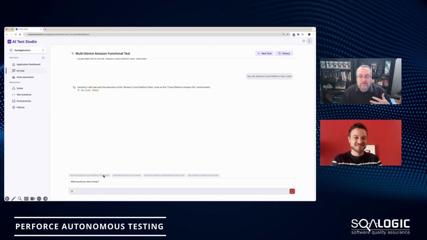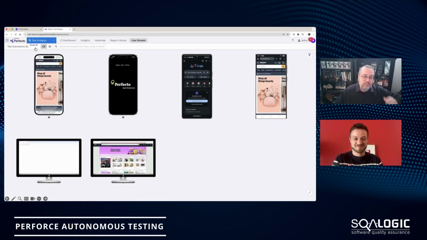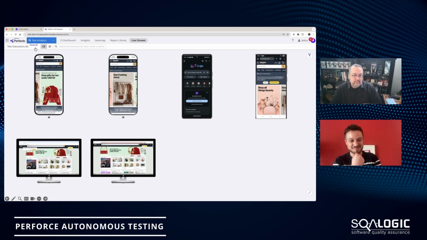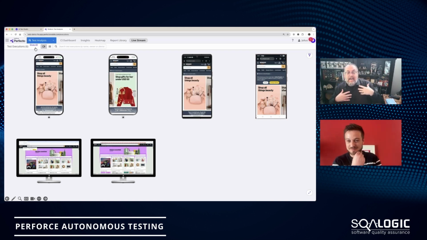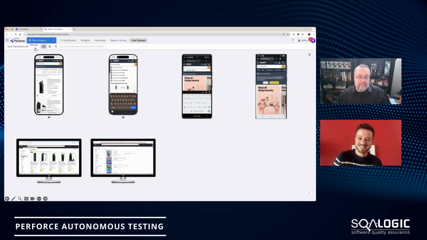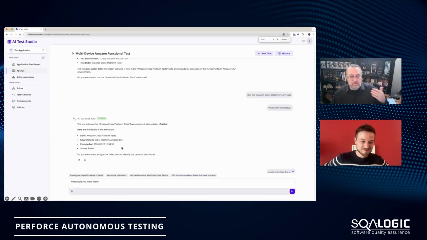So now I've got this test running, I can go in and watch it. Because I said functional, I get punched out to Perfecto and I can watch the test executing. Now, if you're like me, I don't really like to watch tests execute. I do that when I can't sleep. But how about I take that same user journey and run it as a performance test? I think this might have been what I showed you a little while ago, Kenton.